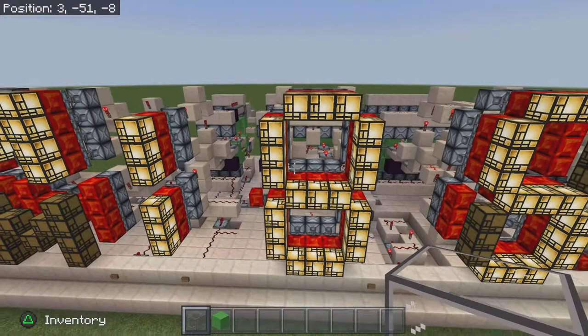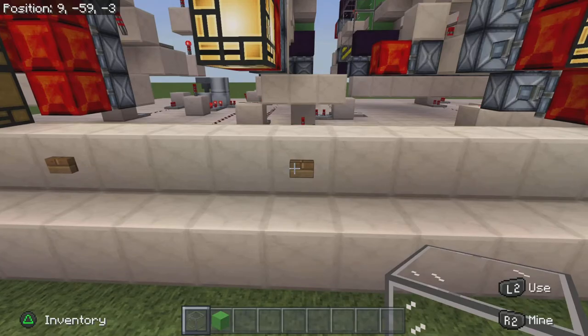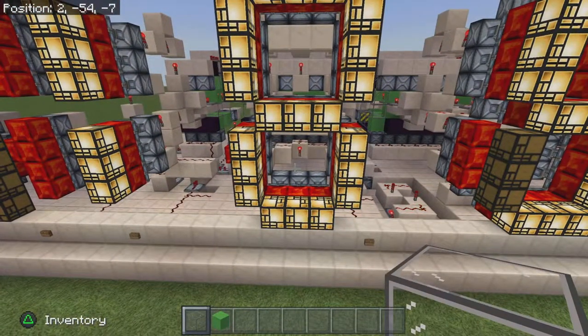Now the coding for this digit here is a little different because we have to go 0, 1, 2, then 1, 2, 3, 4, 5, 6, 7, 8, and 9.